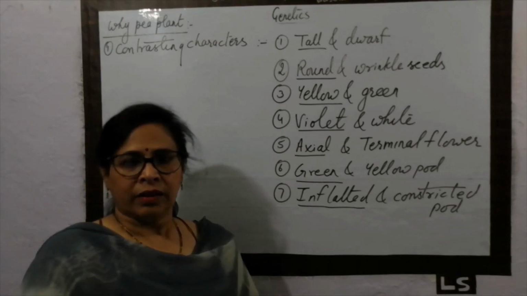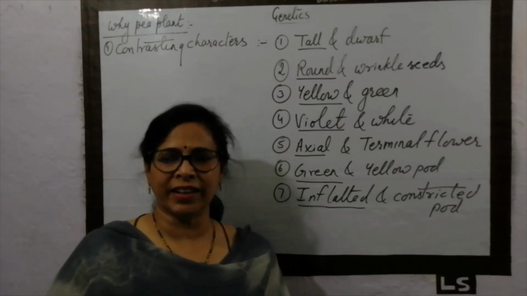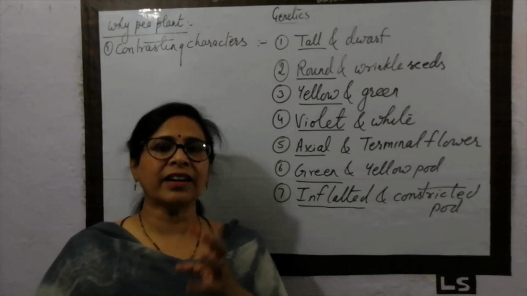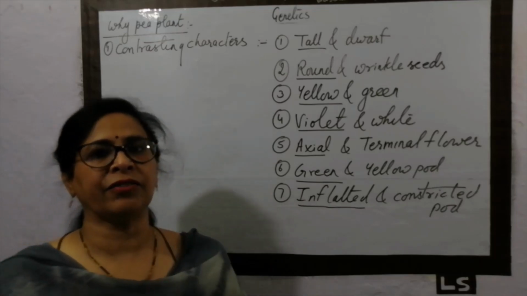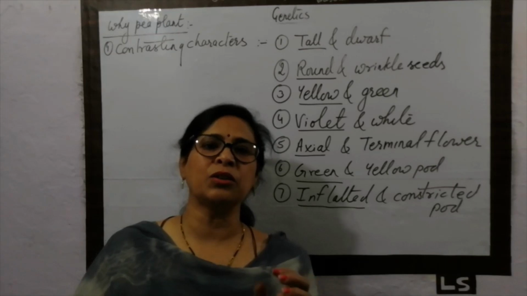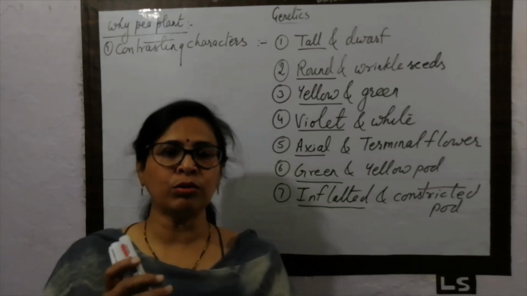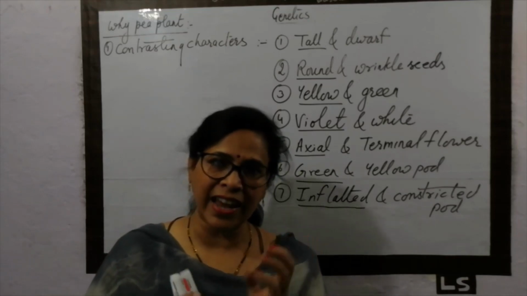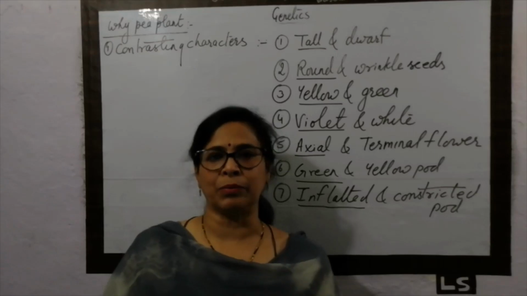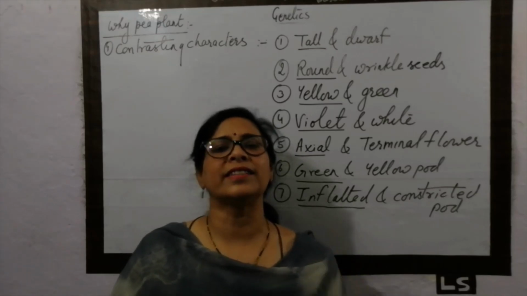Okay. Here there are 2 types of character. One is called the dominant character and one is called the recessive character. What is a dominant character? The character which shows its effect in the presence of any other character. That is called the dominant character. Recessive is the one unable to show its character in the presence of any dominant trait. So there are 2 types of character, dominant and recessive.